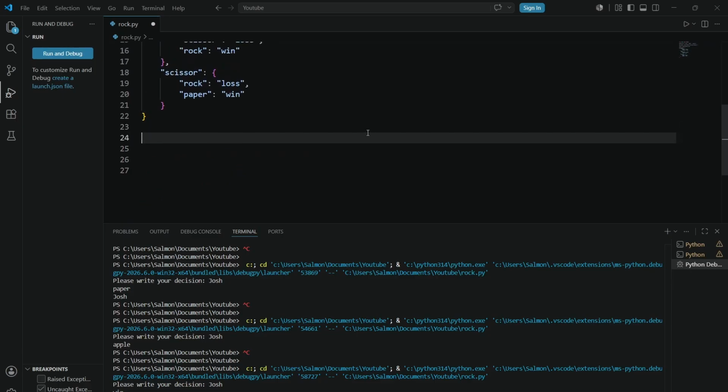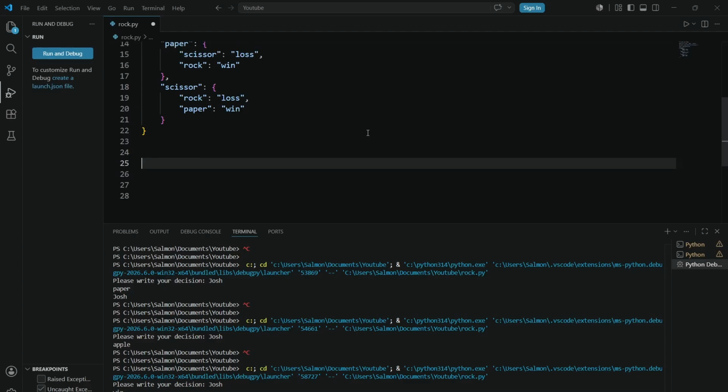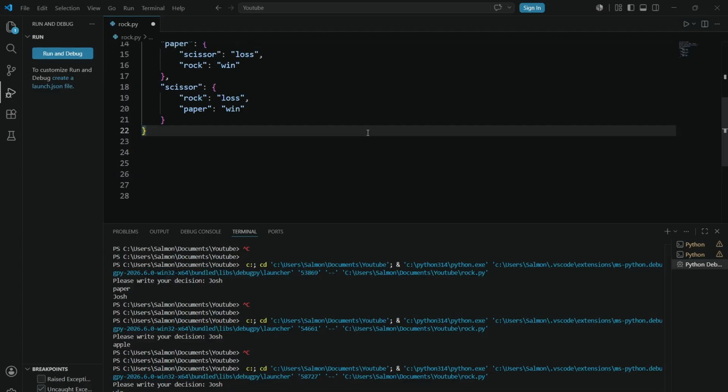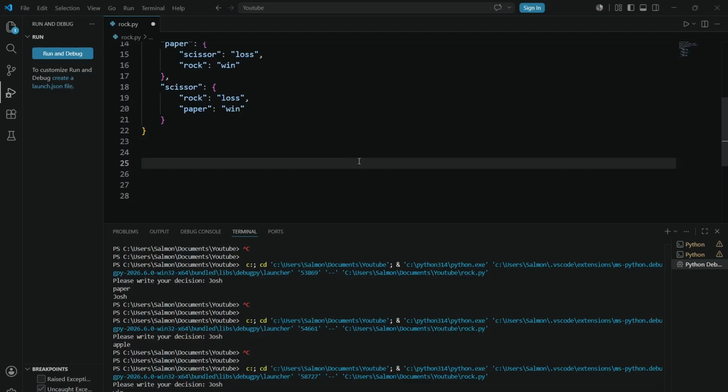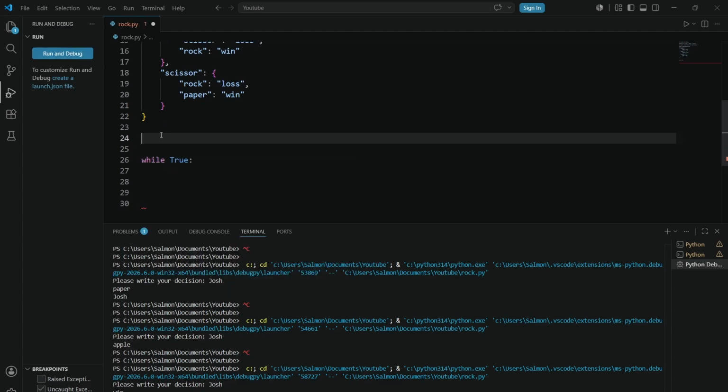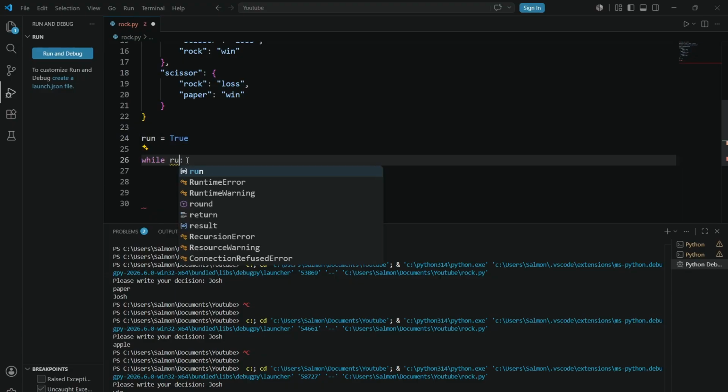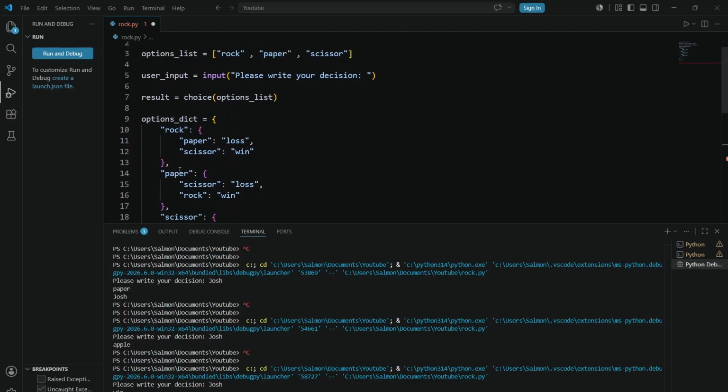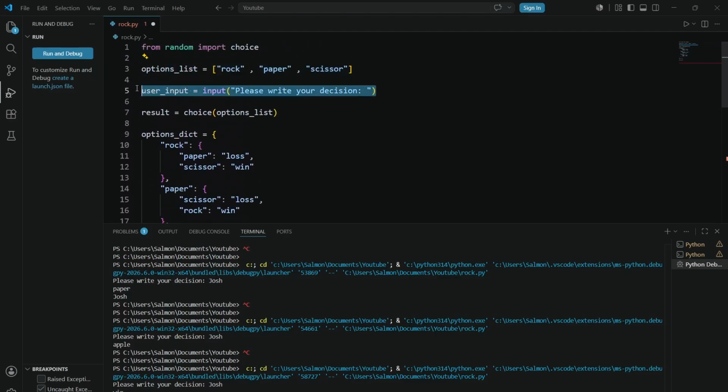Let's move to the next part of our logic, and in this case, to be continuously running, we want to have a game loop. In every type of system, such as applications, games, programs, etc., there's always a constant loop that continuously runs to be able to always be updating the system and receive information. We don't want our game to end after one single match. So let's create an infinite while loop. I'm going to create this variable here called run and set it equal to true.